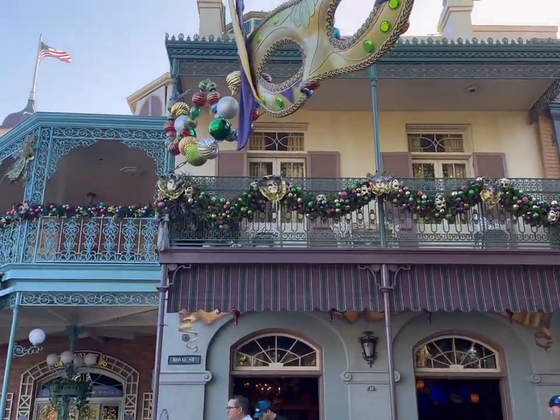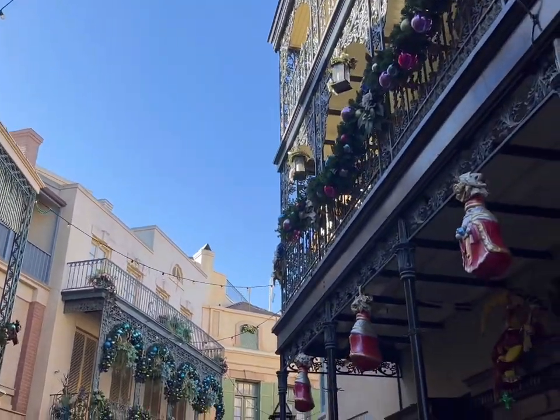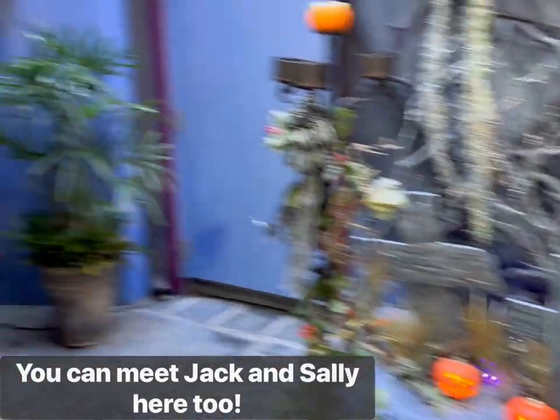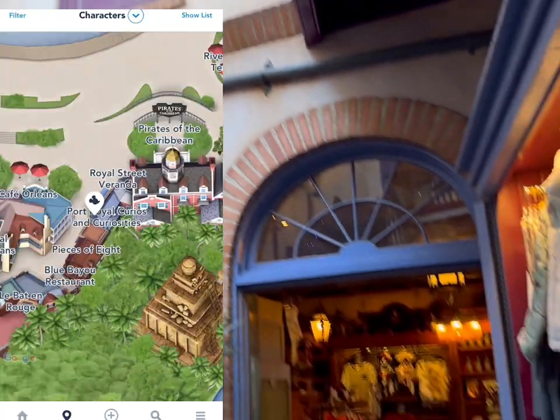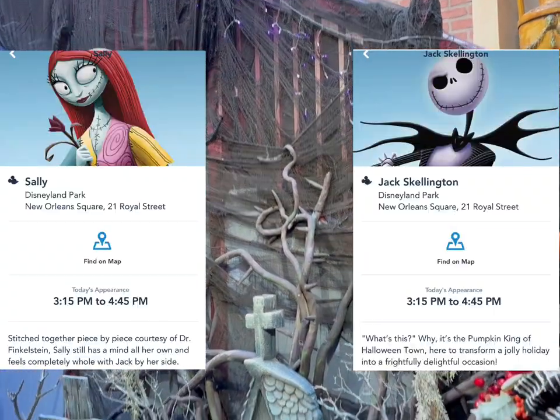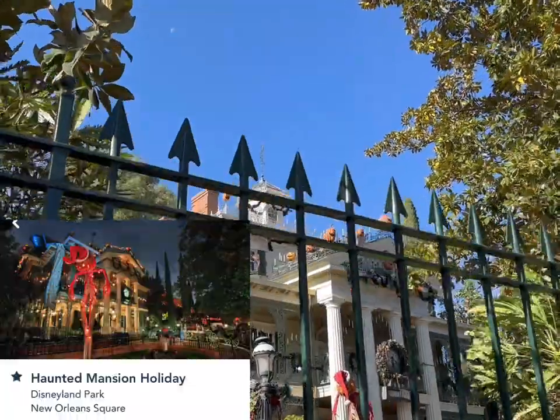I cannot wait until dark — everything lit up is going to be beautiful. There are cute little photo spots right next to where you get off the Pirates of the Caribbean ride through the gift shop — Nightmare Before Christmas themed, so adorable. The Haunted Mansion Holiday has a 30-minute wait right now at about 9:40, which is actually not too bad. Now I'm heading over to the Santa Claus spot, which is right next to Pooh Corner and around from Splash Mountain.